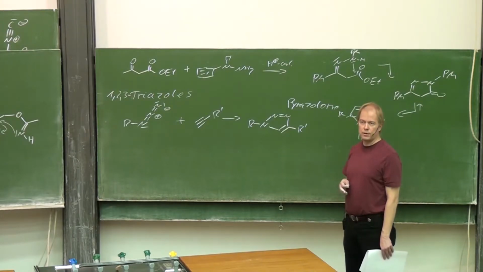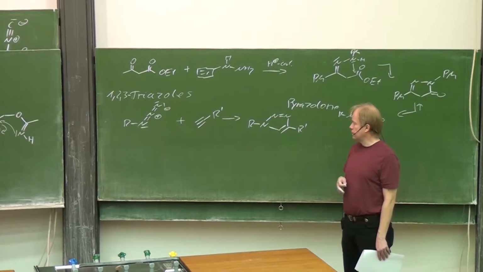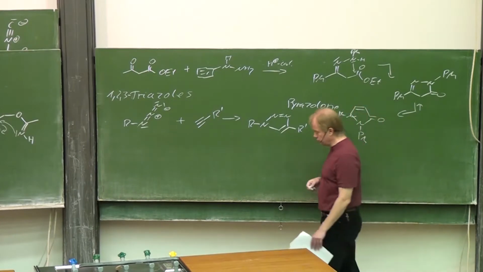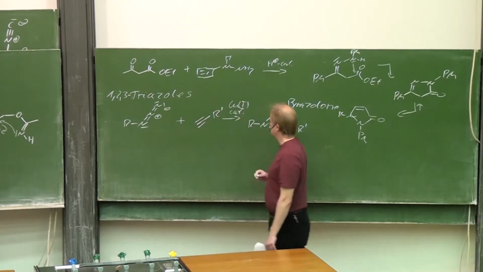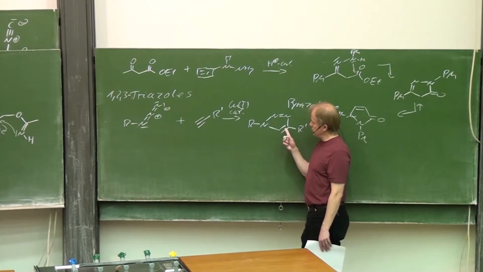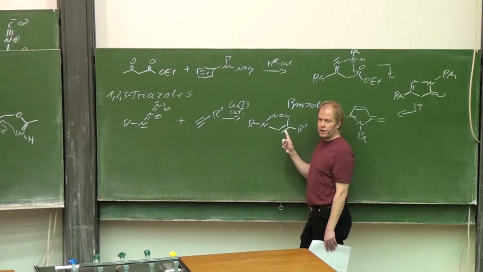Nowadays this runs more under the label click reaction, click chemistry, since it's one example of those reactions that work very, very well, sometimes with almost quantitative yield, and this reaction has been improved by copper catalysis. The copper catalysis helps to achieve a nice yield regioselectively, because in the classical 1,3 dipolar cycloaddition reaction you normally obtained a mixture of the two regioisomers. The other regioisomer is the one where the R prime group is at this position.